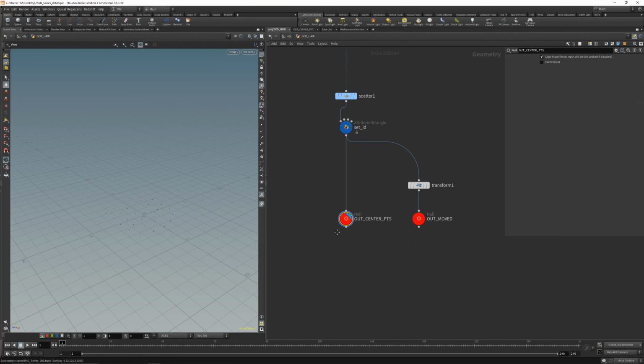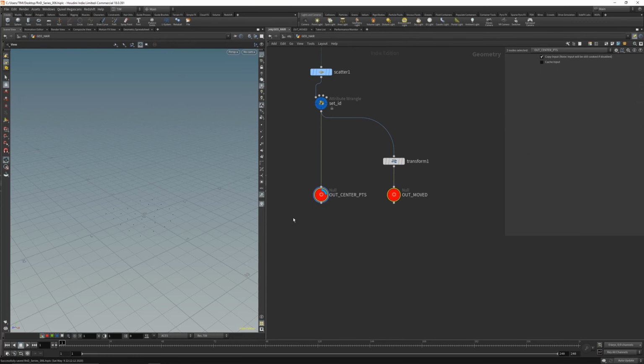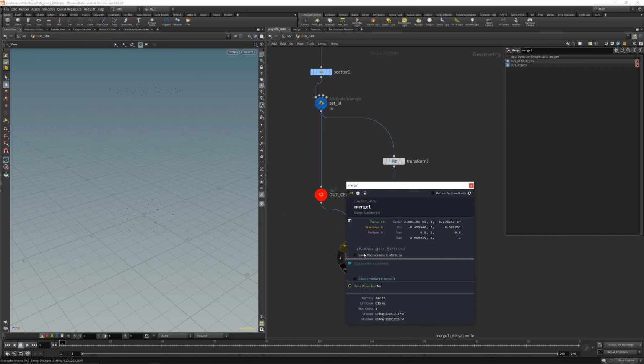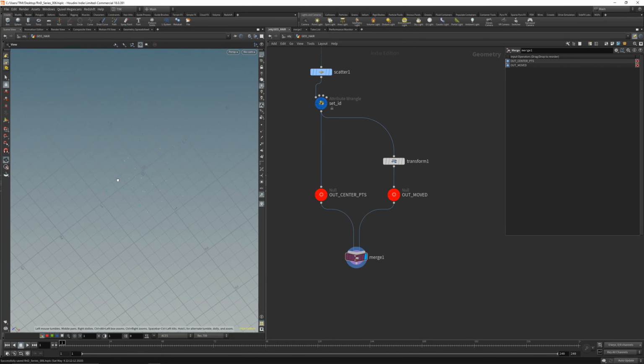And then we can merge them both together. Select both of them, press the Alt key and drag it down, and the cool thing is you will get the merge right here. So we now merge both of them, and the cool thing is we got the ID attribute. Let's go to the information button and select the ID, and here we got the ID.